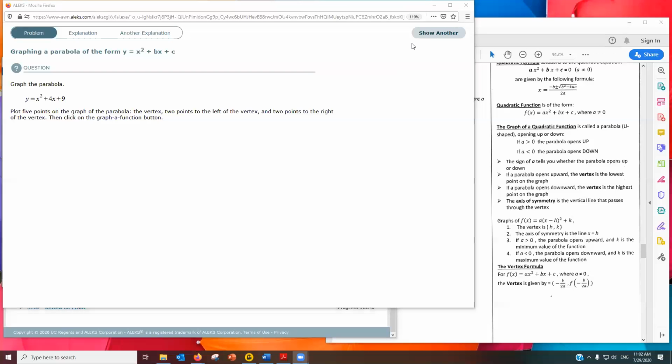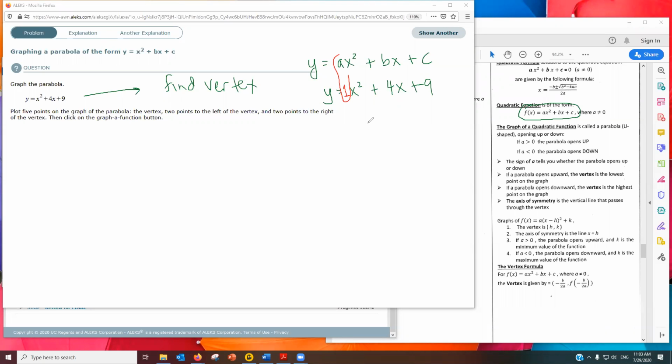All right, well, what I need to do then, why don't we start off finding the vertex? So how do you find the vertex for an equation like this? First thing is, let me compare our equation to ax squared plus bx plus c. When I do that, our equation is x squared plus 4x plus 9. I'm going to put a 1 in front of the x squared just to make it clear that a is 1. Our b number matches up to 4, and our c number matches up to 9.